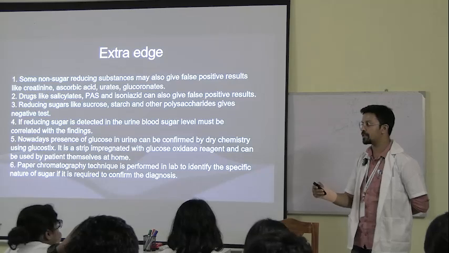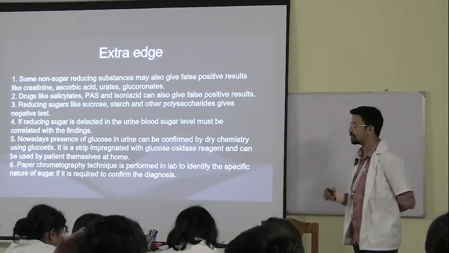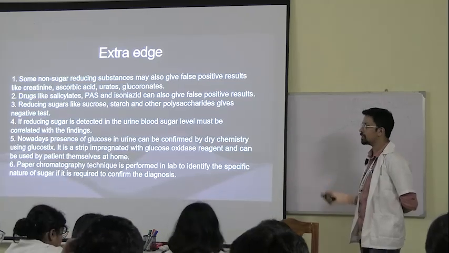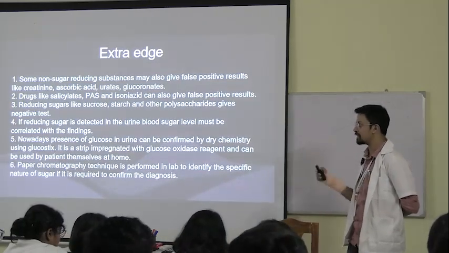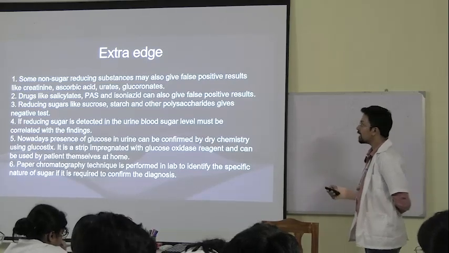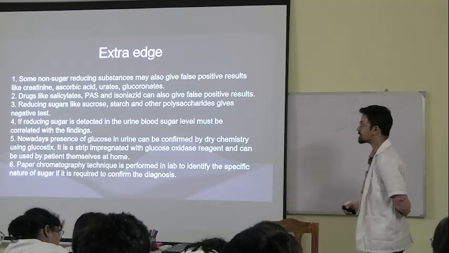In a TB patient, when you are giving the routine drugs, there are two more drugs. I am not mentioning those, you will get to know in your pharma. But these two drugs which are related to the topic are rifampicin and isoniazid. Rifampicin gives orange color urine specifically and isoniazid gives a false positive result of the Benedict test.